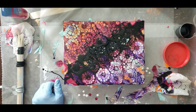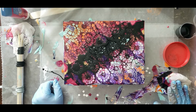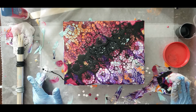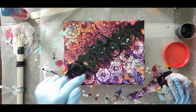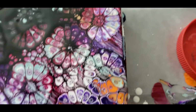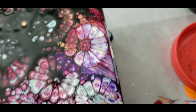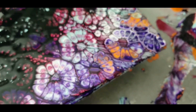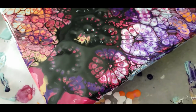I probably took way too much here, but hey, like I said, no complaint. This is glue and gloss, so it really allowed me to modify the cells the way I want to, because nine out of ten times when you do a swipe, cells are coming whether you want to or not. And the cool part is I've got cells on the outside, but right here, let's get you into the close-up. Look, you got little cells in the inside and then the bigger cells on the outside. That is just awesome. Wow. That is so cool.